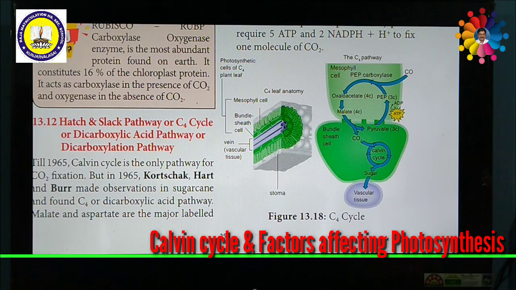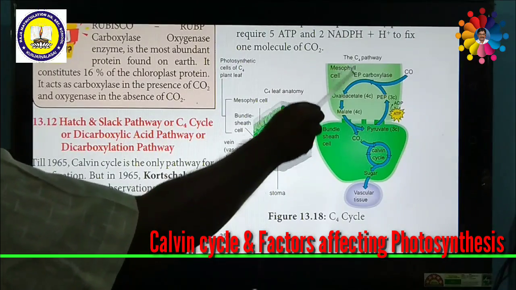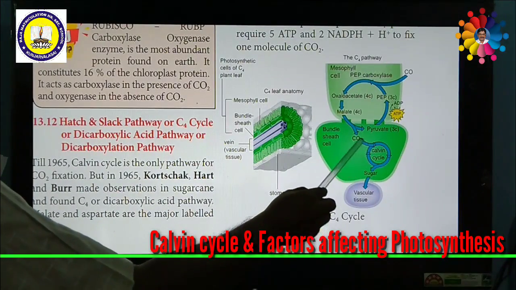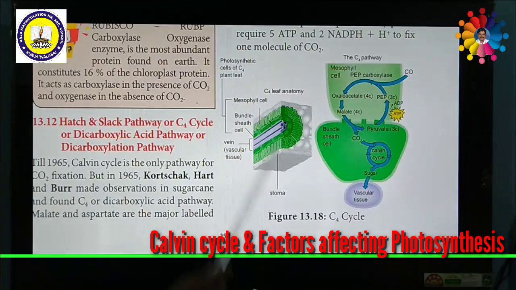In the C3 cycle, the carbon acceptor is ribulose bisphosphate, RuBP. So in the C3 cycle, RuBP is the only carbon dioxide acceptor. But in the C4 cycle, phosphoenol pyruvic acid, PEP, is the carbon acceptor in the mesophyll cell, and in the Calvin cycle, that is RuBP, fixation takes place in the bundle sheath. So there are two carbon fixations. One is by phosphoenol pyruvic acid, another one is by RuBP in the Calvin cycle.